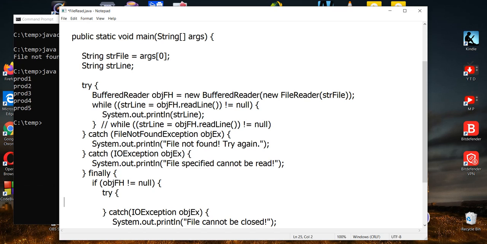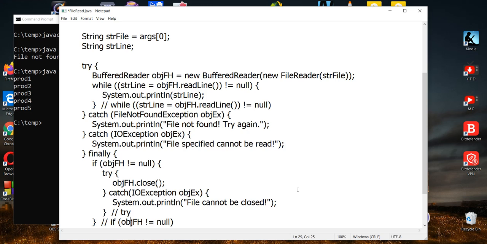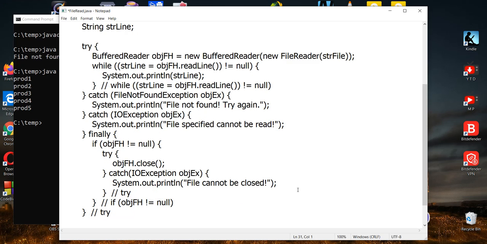And then inside the try block, we're going to include the close method to close that particular resource or file, the file that was opened, if it was successfully opened in the try block.